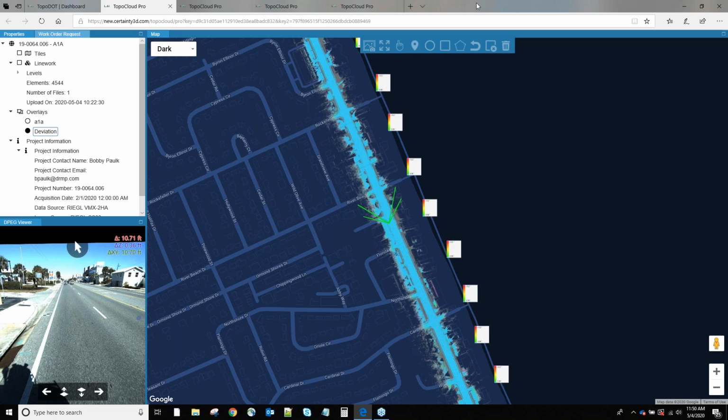Anyone take that, or you want me to, guys? Yeah. So any data that can be loaded through TopoDOT and MicroStation can have the deviation between point clouds run on it. It runs purely on what is loaded there in MicroStation, and Ted may be able to elaborate a little bit, but if you loaded one trajectory of mobile versus 4 trajectories of mobile, it's going to compare those 4. If you loaded your mobile as 1 versus your UAV as 1, it'll run the assessment between those two. It really can be done on anything.